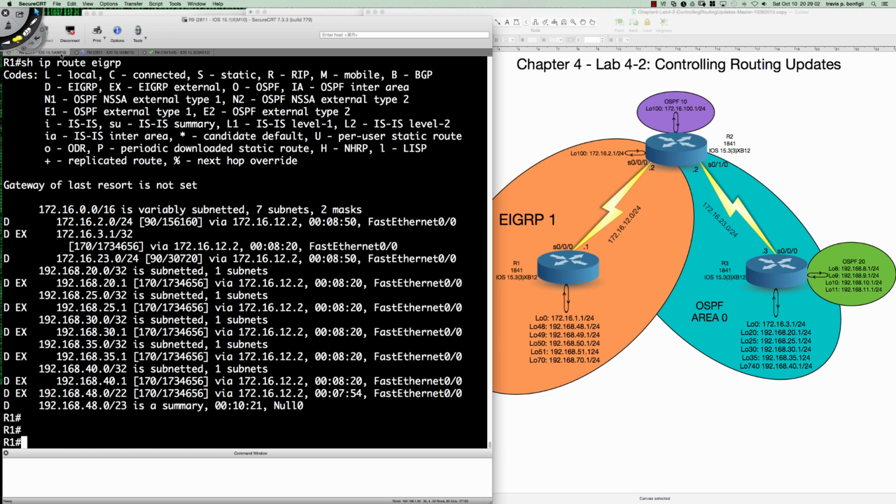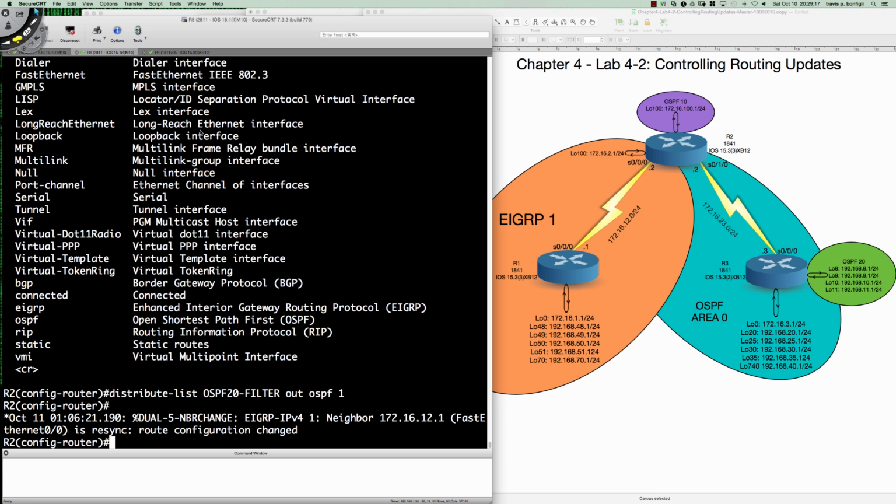And again, it makes more sense in EIGRP to do it at that outbound router instead of allowing router 2 to propagate that information out to router 1, only to have router 1 drop the information. And so let's actually take a look at that. What would that look like?